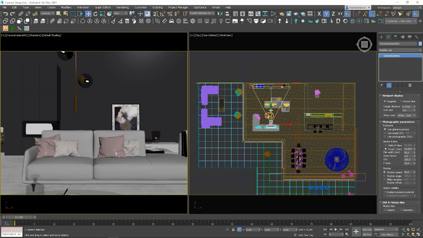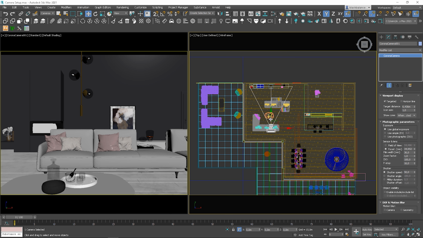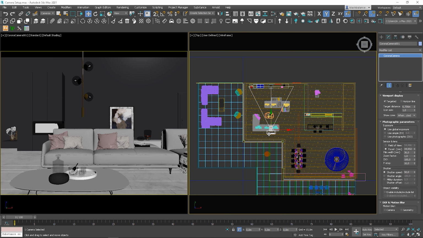However, I will go back with the camera a bit to make the impression that the viewer sits on the couch, as I said at the beginning. You may notice that I have the idea in my head all the time, and each of my decisions is based on this. Okay, so we can see the sofa in front of us and the coffee table. I will move it back slightly to see more of the table. We don't need to always see every object as a whole. We can cut them. So I will move it left to see a bit of the sofa corner.